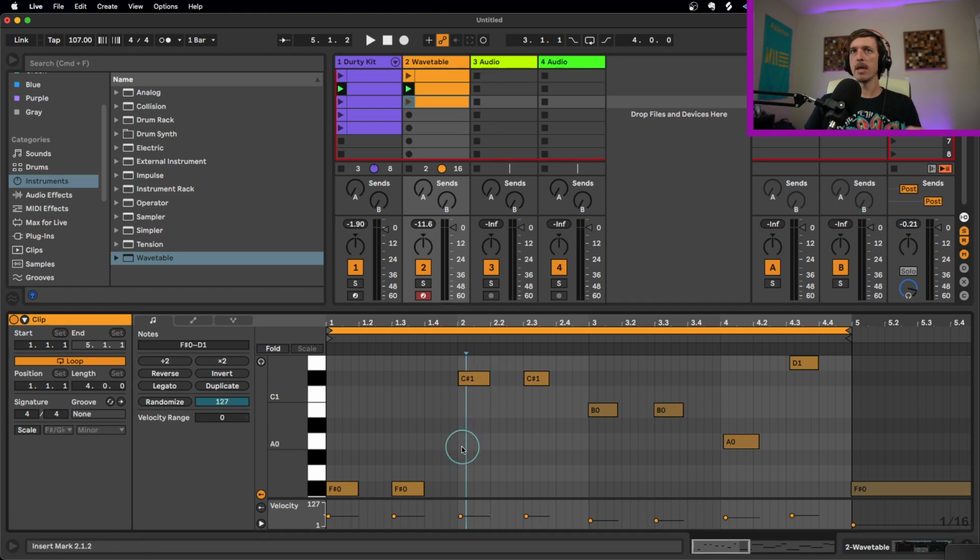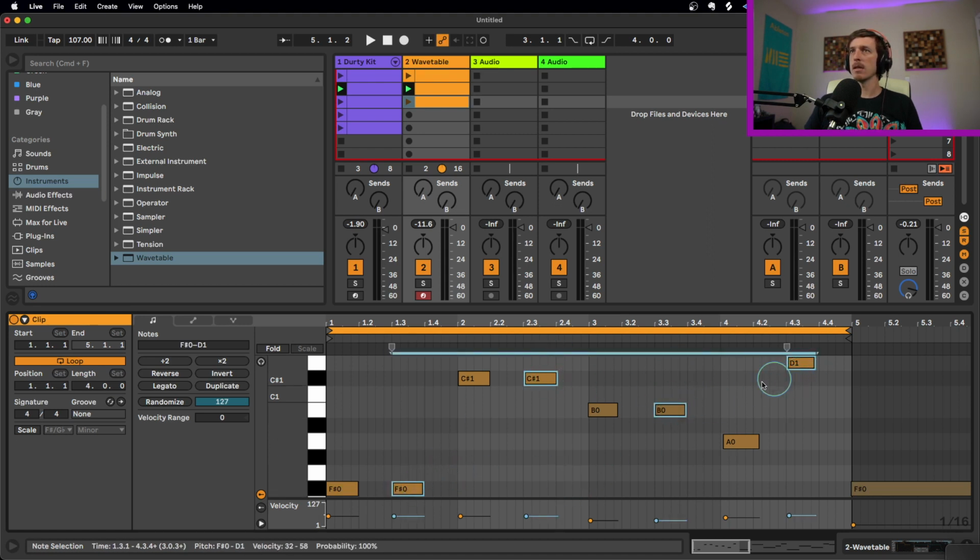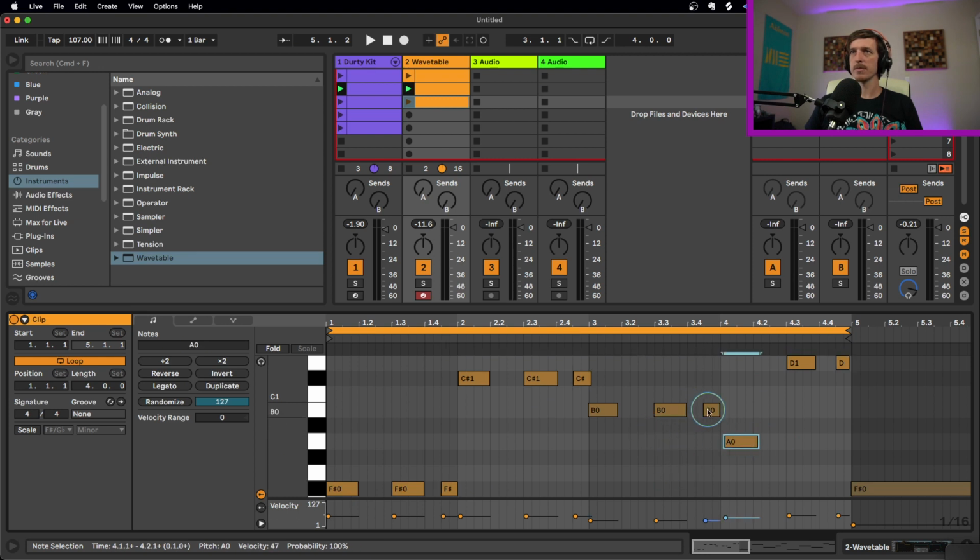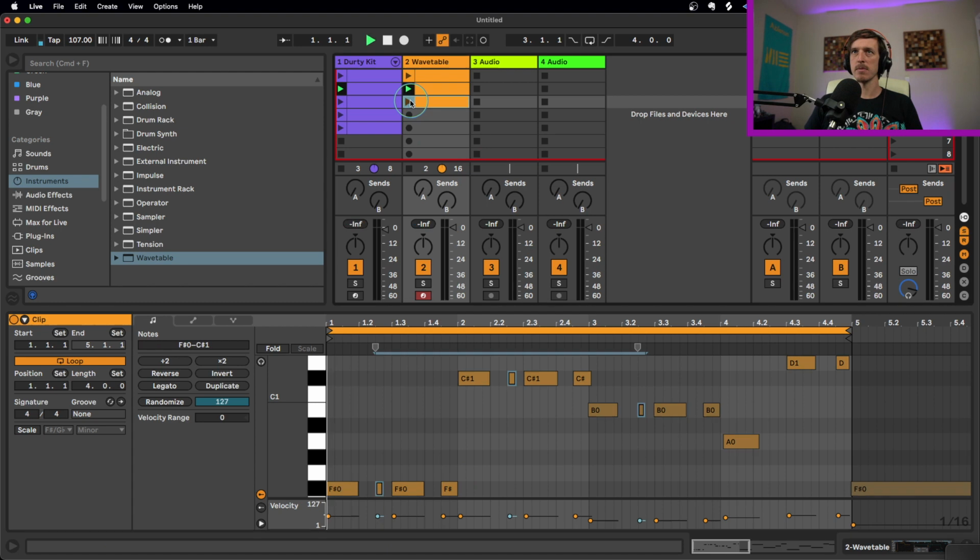We're going to duplicate it again. And in this situation, let's make sure these are all the right length. And we'll take the second note and we will option drag it. So I'm doing a lot of copying and pasting. That's a big thing I do in these situations. So now we have, again, a slightly more interesting rhythm, and maybe we'll do it one more time. I'll do it with this one too. I'll take these guys, option drag them over here, make them a little shorter, do something like that. Let's see what this sounds like.